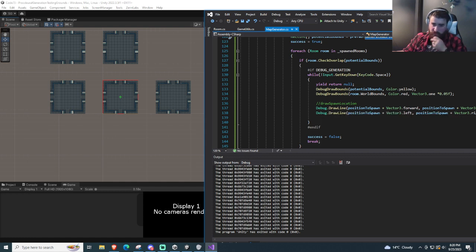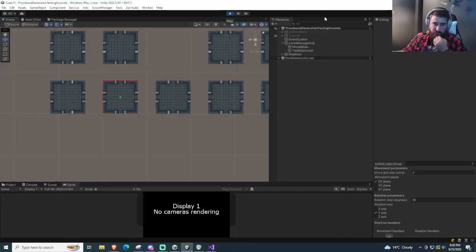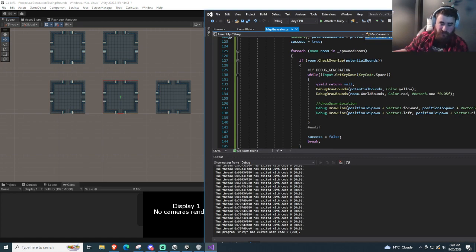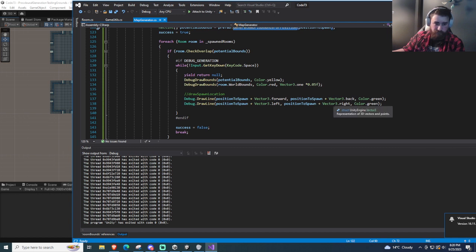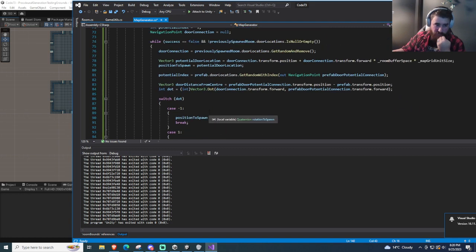I should really draw the previous room, because then that would have definitely helped me visualize what I'm trying to come from. So I'm going to do that. Previous.